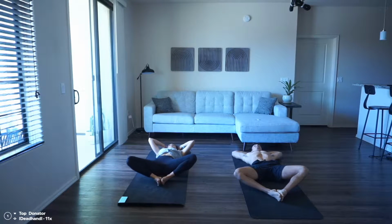I like to take my feet in really close to my sacrum, knees out wide. Let those knees fall out to the side. Then just extend those arms out long, like you're taking a nice morning stretch. Take some deep breaths in here.